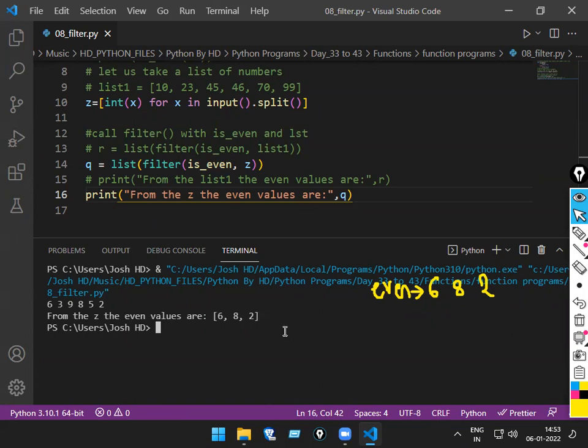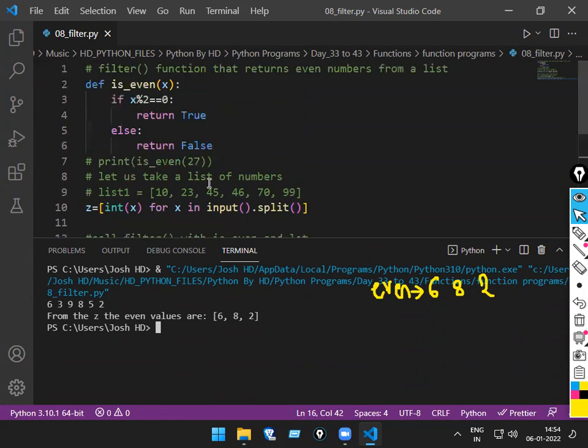So now you can take multiple inputs and print the even numbers, odd numbers, or whatever the upcoming topics need. This filter command will be useful to get a particular kind of information only. If I want only odd, then what do I have to pass there in place of even here? Think now, if I want only odd.